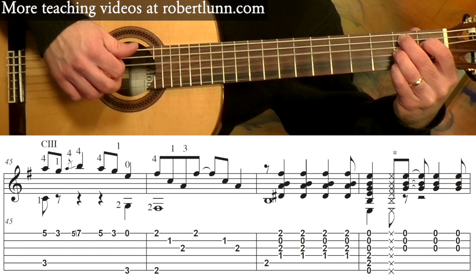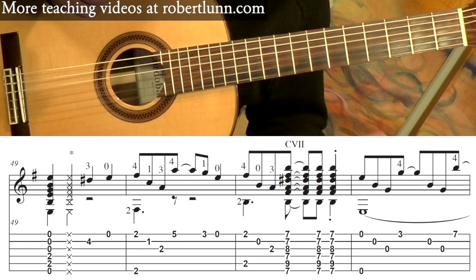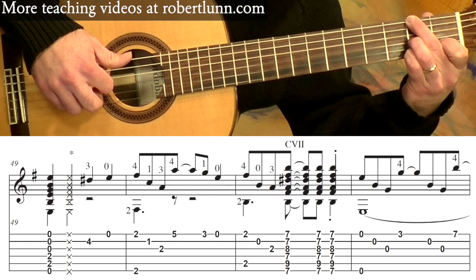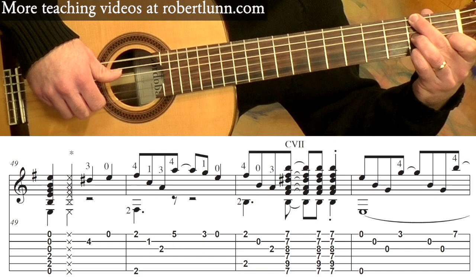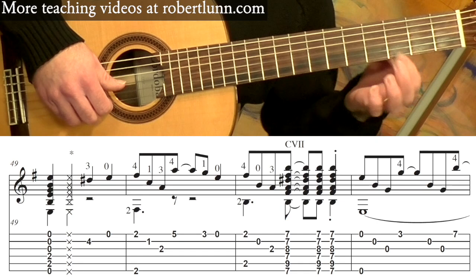So measure 49, we're gonna be on that E minor chord, slap, and then, so we've done that before. And we're gonna get into this F sharp diminished chord, and we hit the outer two strings, second string, third string. And then we go up to the fifth fret and hold that, and then go to the third fret and the first fret. So with the rhythm, one and two and three and four. One more time. A little faster.